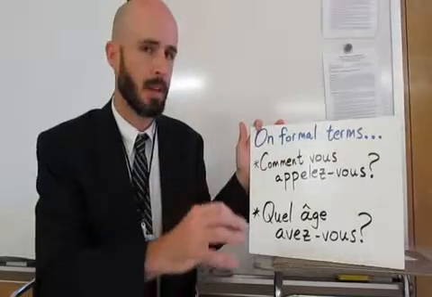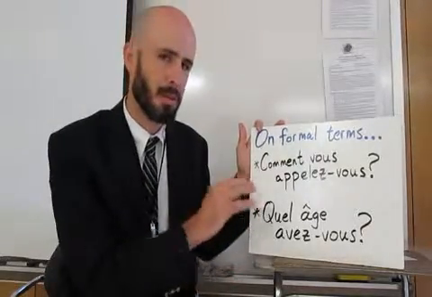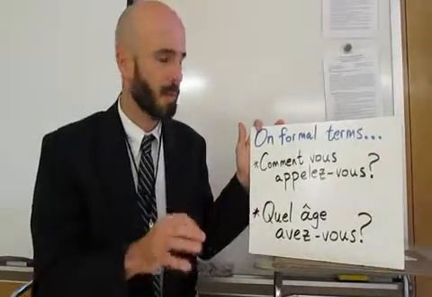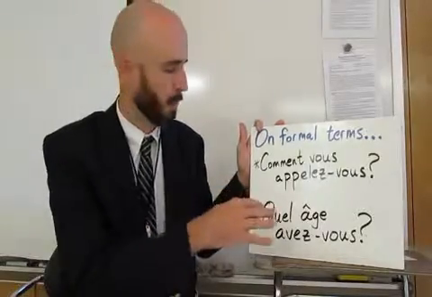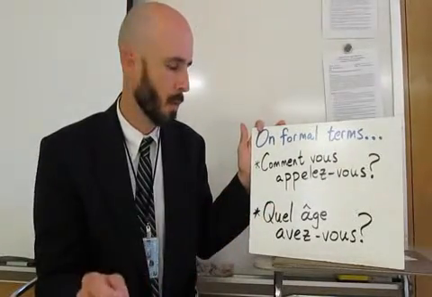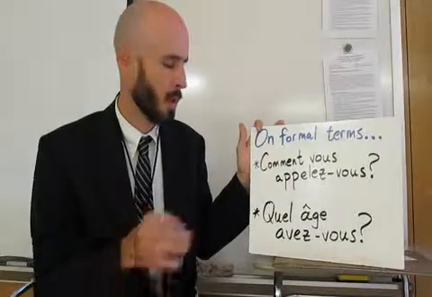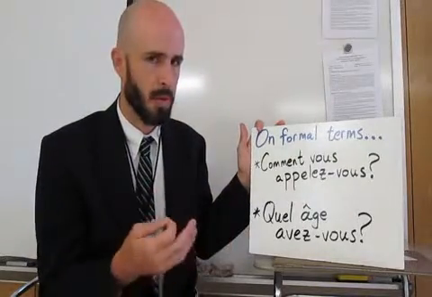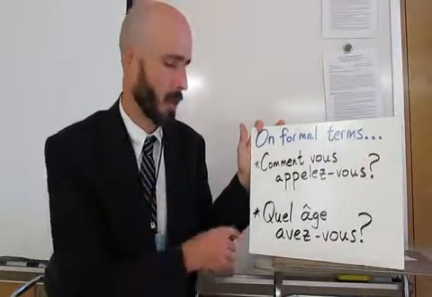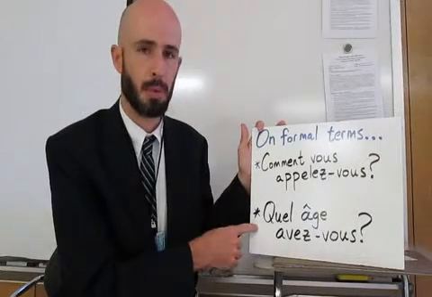Now again, I said you can kind of rework a question, put the interrogative expression at the end. But if we're on respectful terms with the person, that's probably not even appropriate, so I'm not going to put that here. Now, how do we ask a person his or her age in formal terms? Then we'd say, quel âge avez-vous?